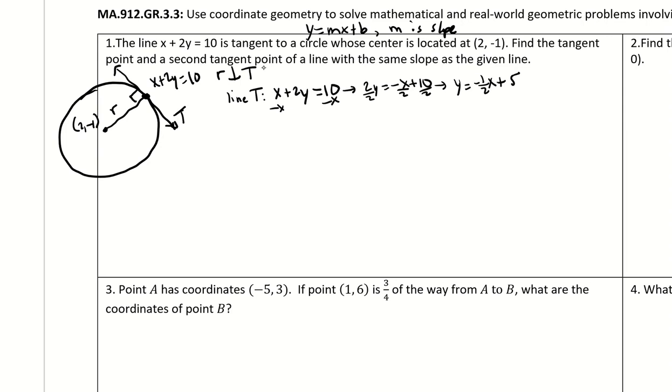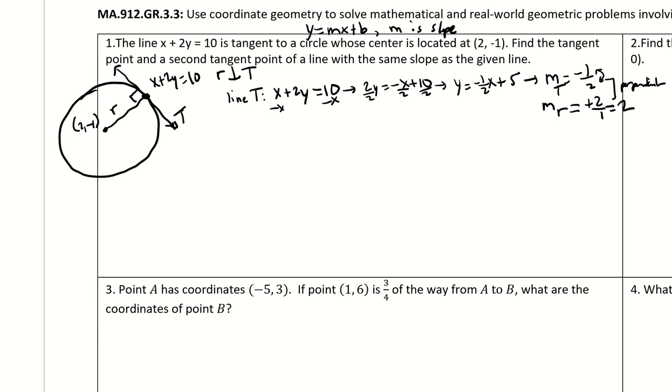Remember, there's an invisible 1 just before this x, so I just put that there. Now we can see that the slope of this tangent line, which I'll call the slope t, is -1/2, which means that the slope of the radius has to be +2/1. Since the lines are perpendicular, you take the reciprocal of that fraction, meaning you flip it, and then you change the sign. That's something to keep in mind. So now we know the slope of the radius is 2/1, or just 2.